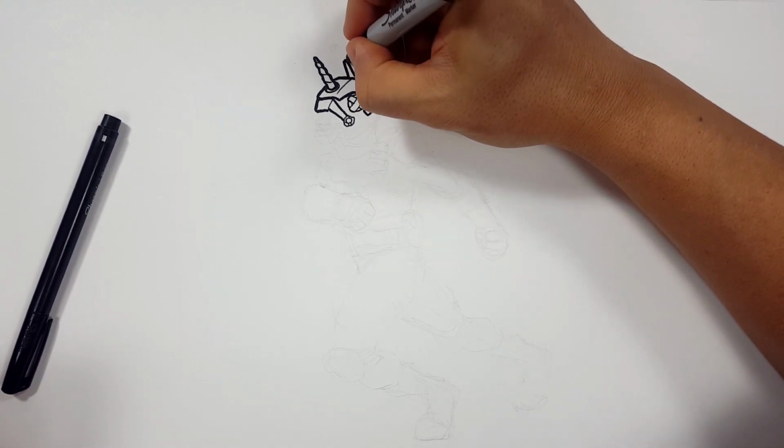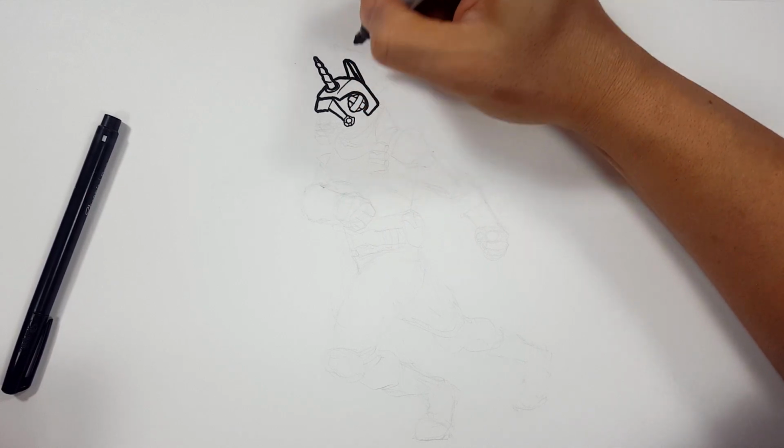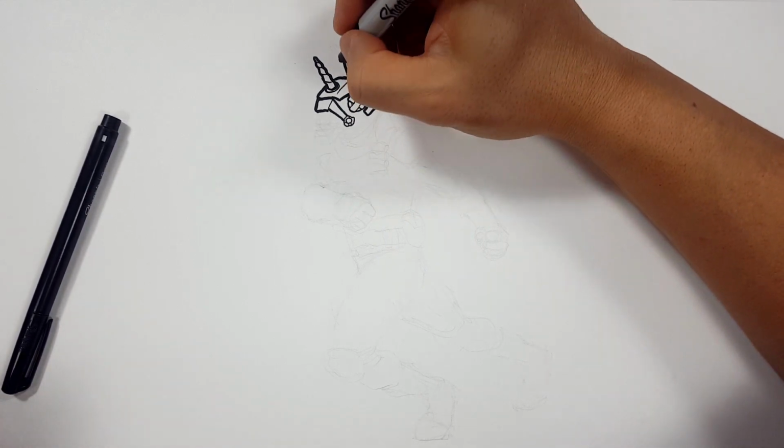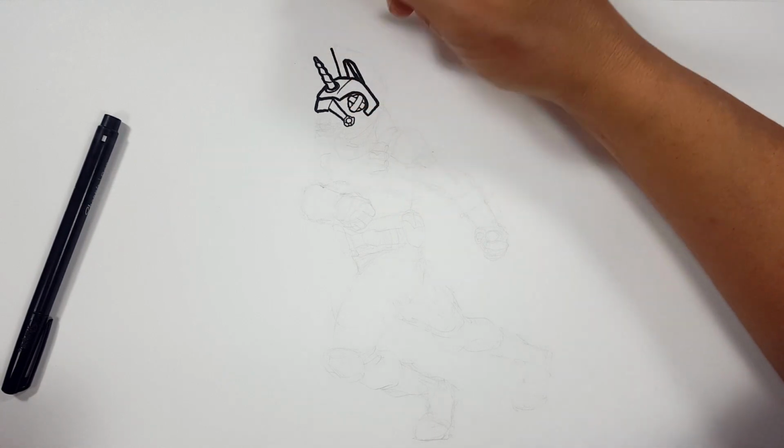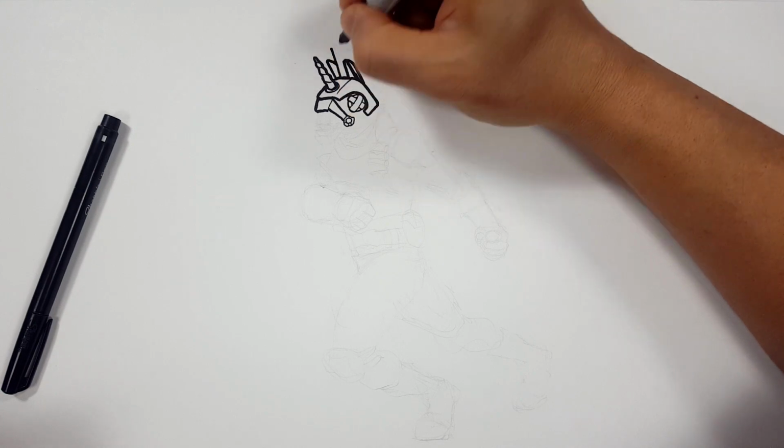Okay, I'm going to add his ear like this. Oops. Maybe a little smoother. That was kind of chonky. Let's see, his hair is going to come through like that. I just wanted to draw the hair first because I wanted it on the other side of the ear, which is going to disappear behind it like that.